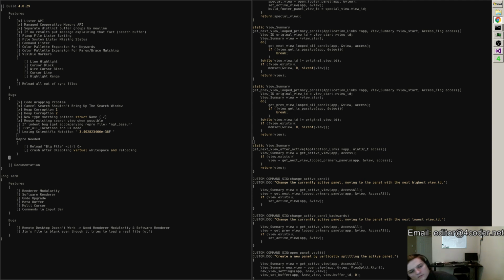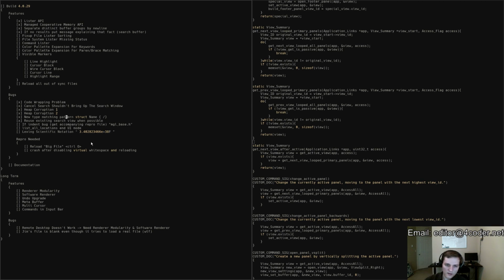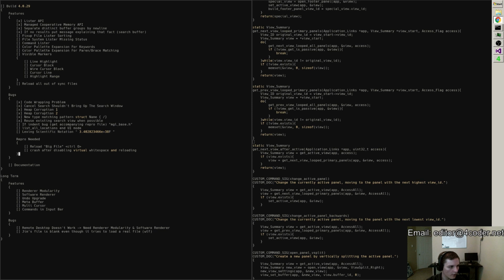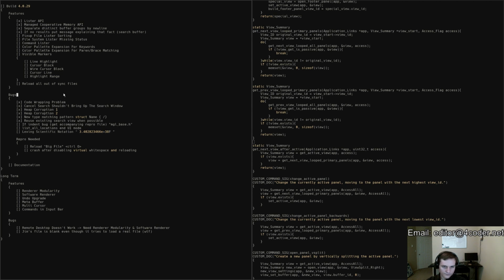Maybe I need to go even bigger to trigger it though. Maybe it needs to have both of these properties, or maybe these are somewhat but not totally related, I don't know. Maybe the reason the person disabled virtual whitespace was because it was too big. Yeah, I'm going to need to wait until I have a repro for this before I go any farther with it though, because we can go ahead and plug on with these things and return to this next week.